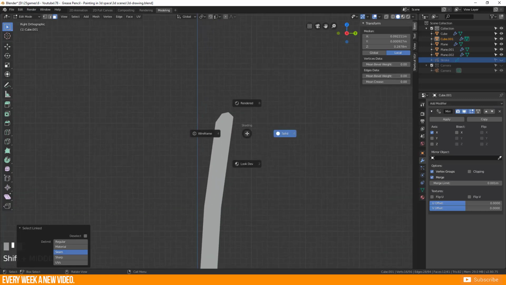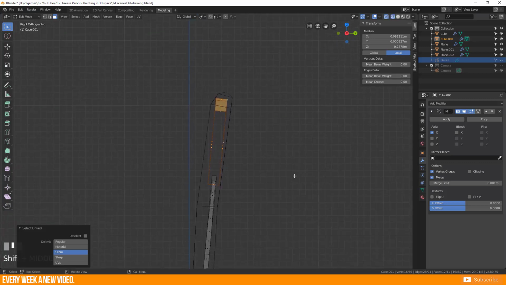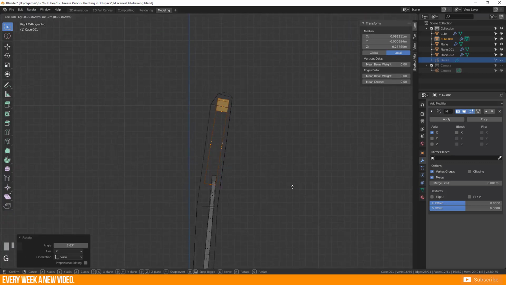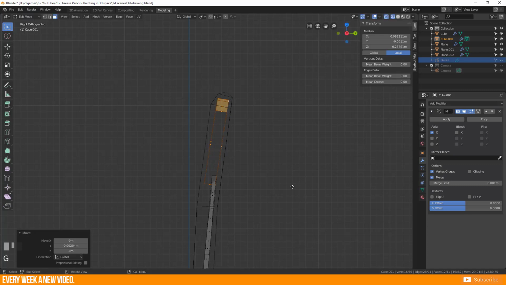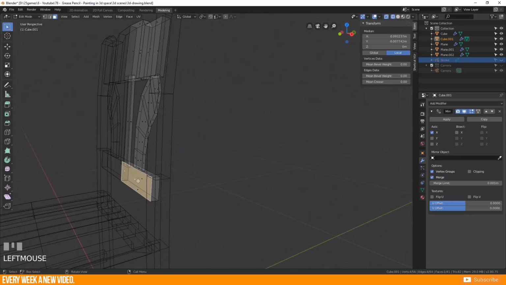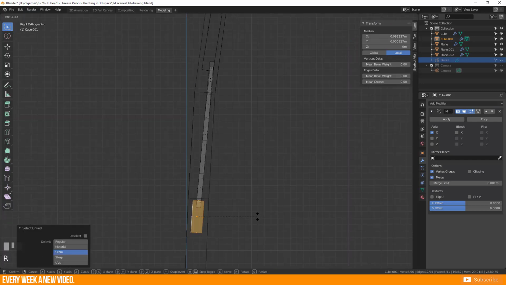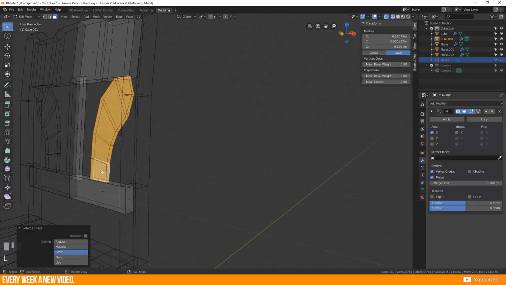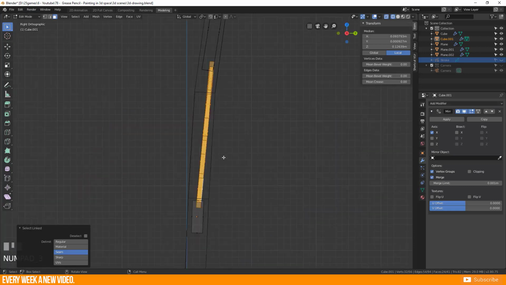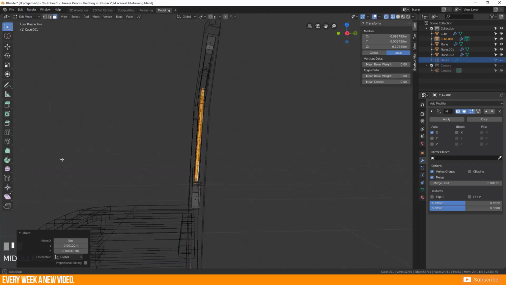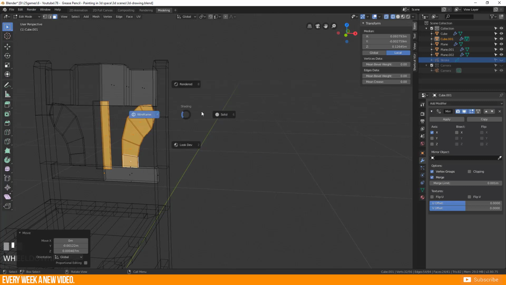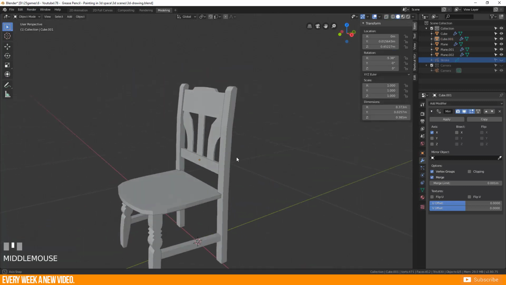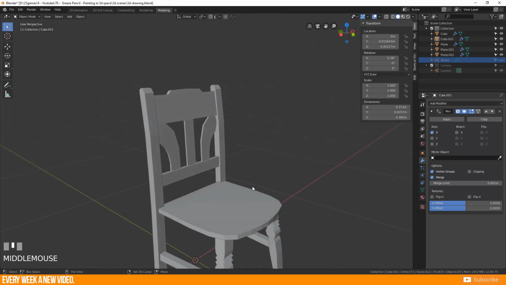Let's check the wireframe, and I want to have the same angle for this one here, and the same angle for this one here, and this part should have the same angle. So like this. Okay, let's leave the wireframe mode and check this again. It looks pretty good so far.